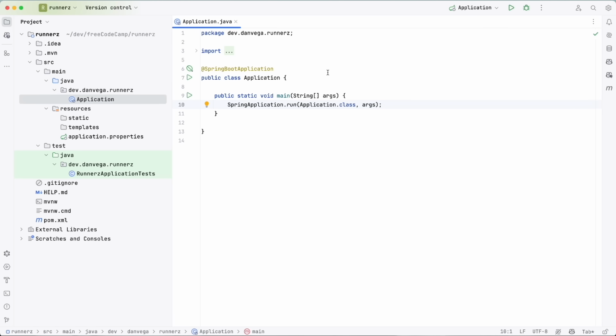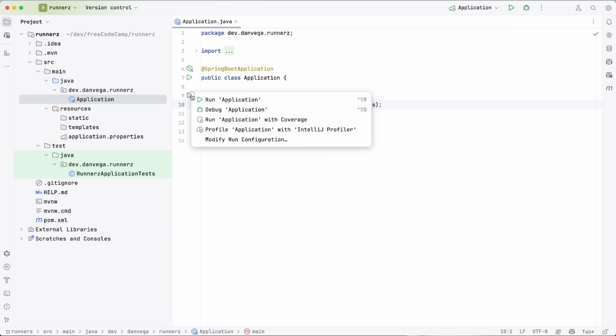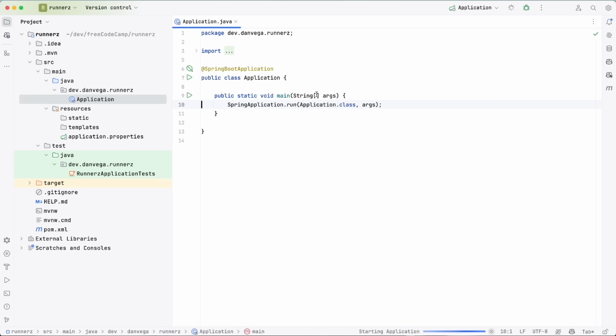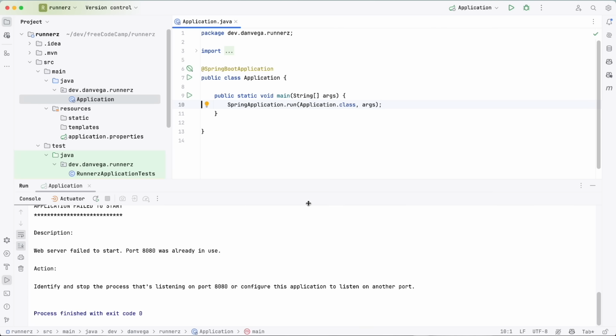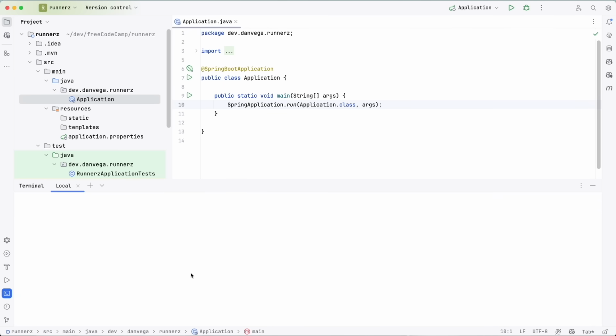We can run the application a couple of different ways here in the IDE. We have these play buttons. You can run the actual class, you can run the actual method, or you can come up here and hit the run button. I'm going to just do it here, and we're going to go ahead and click run. You'll see some things going on in here, one of which is, hey, the port that you're trying to run on is already in use. You may have that if you have other applications running. No big deal. Let's just go ahead and take care of that right away.